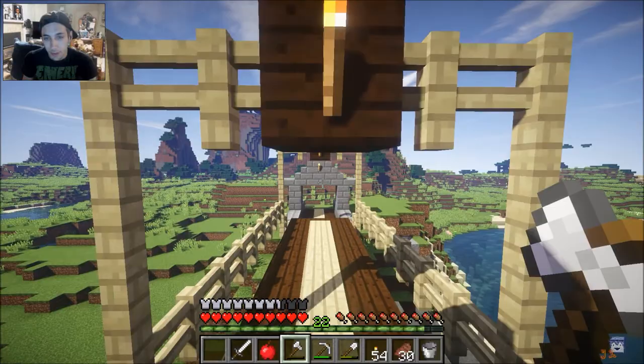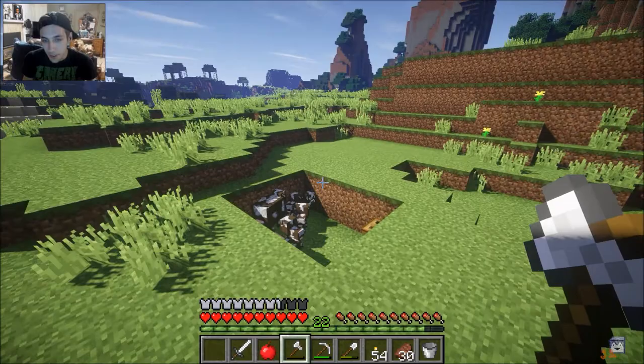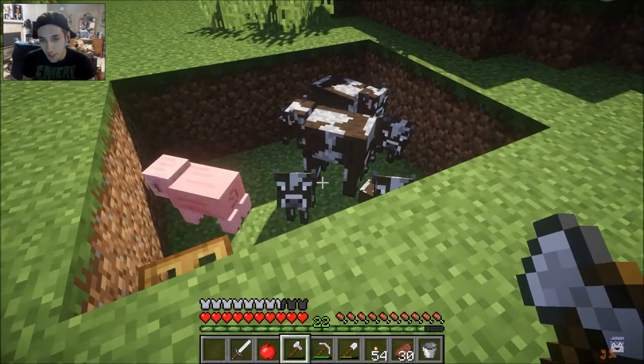It is nice and sunny and bright out now. Look at that ocean. Man, that's great. I love it. Check on the cows over here. Hey, cows. How's it going? And a visitor. There's a pig. He's been there for a couple days, actually. He just decided to hop down in there, so that's pretty cool.